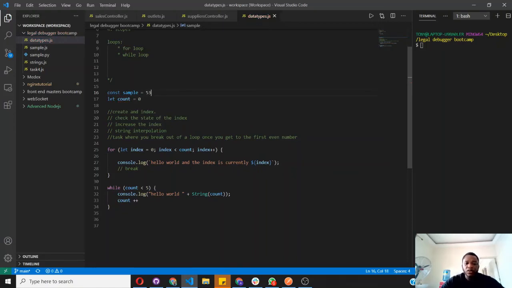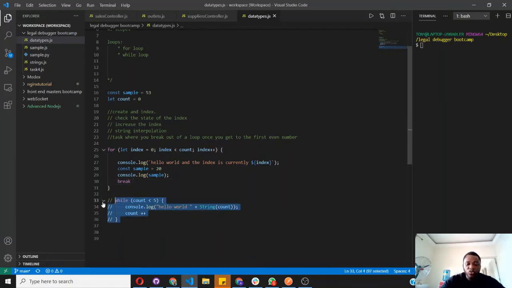And I could come here within this for loop and say const sample equals 20, log sample and then break. So I just want this loop to run once.